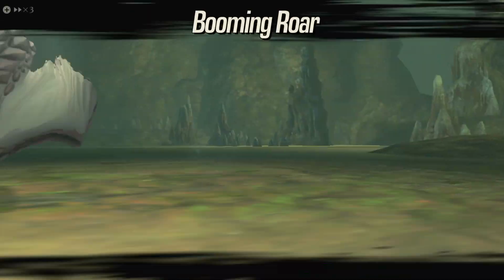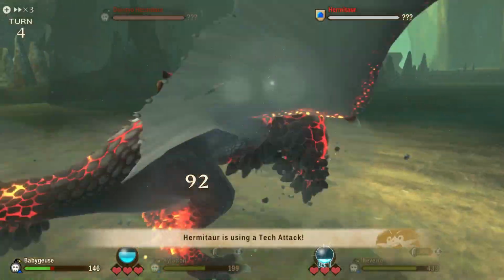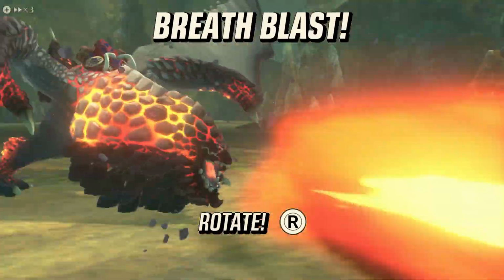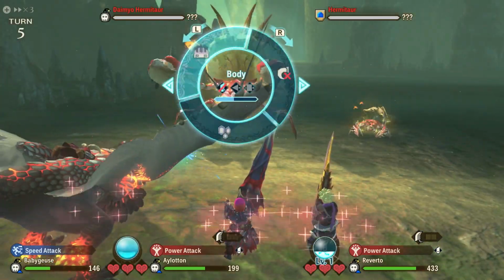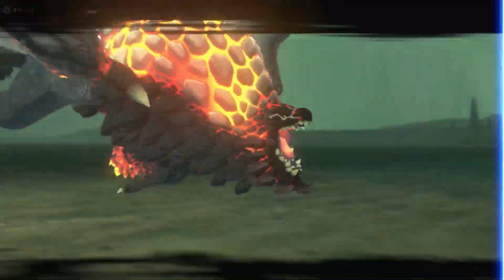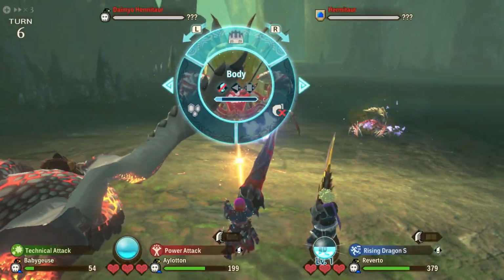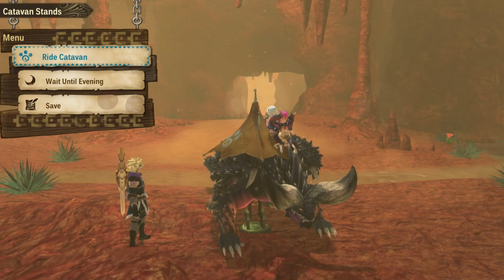Obviously, focus on the parts. Double attacking them is fantastic. Single target kinship attacks are fantastic. Actually tagging them while riding your monster for extended periods of time is fantastic. And of course, use an armor set or a talisman with Part Breaker on it and you will be absolutely sailing through.